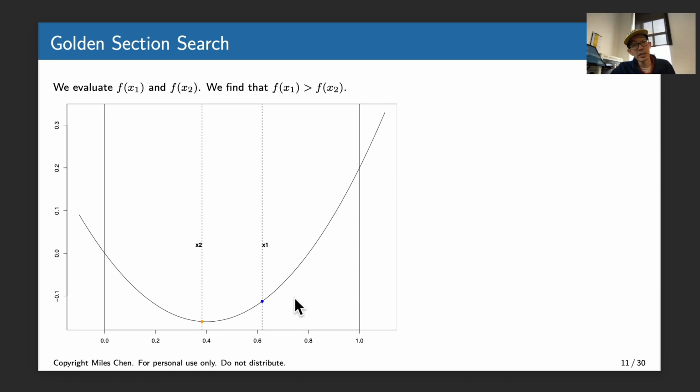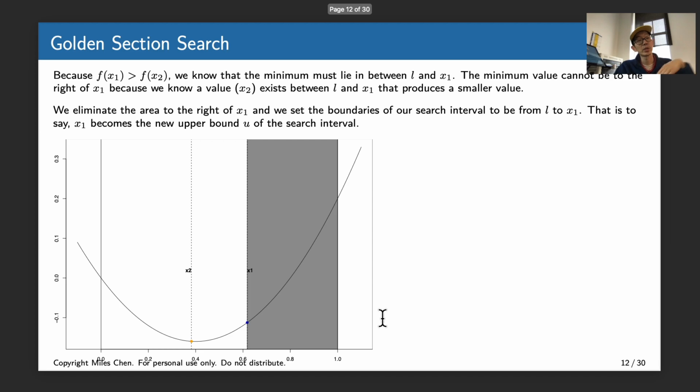What I find is that the function at x1 is higher than the function at x2. With that piece of information, I can now shrink my interval. If between 0 and 1 we have one minimum value, I can throw away everything to the right of x1.